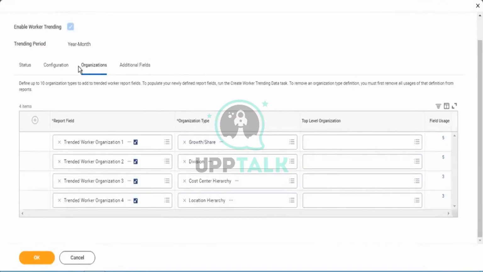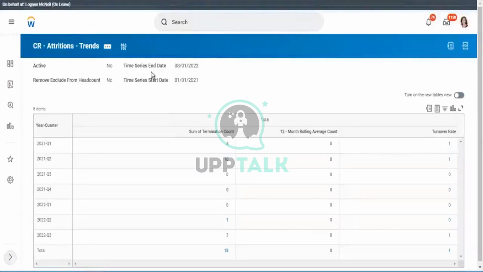If it's not enabled, just enable that one and start using this feature. Whatever report I've created will be helpful for you in managing trend information. I've taken quarterly, but if you want yearly, half-yearly or monthly, you can go with that. If you want to view monthly transactions, you can go with monthly view also.